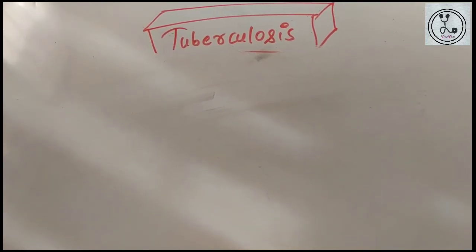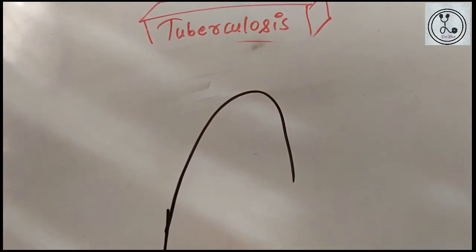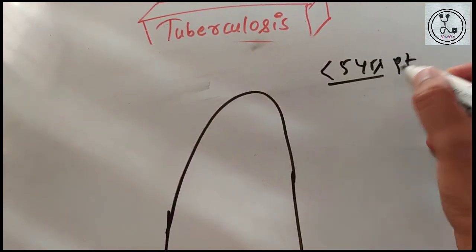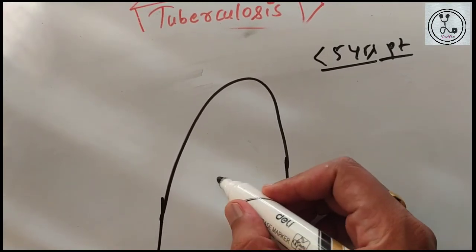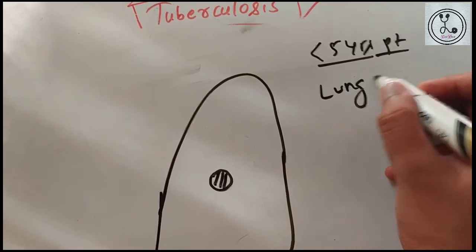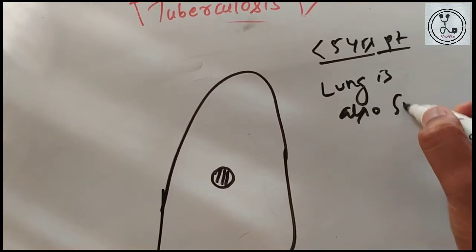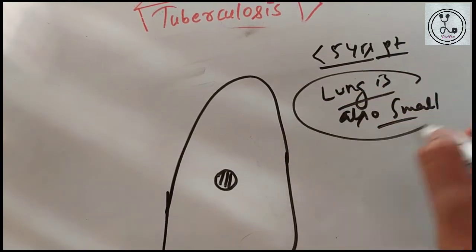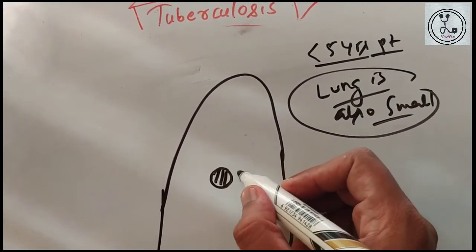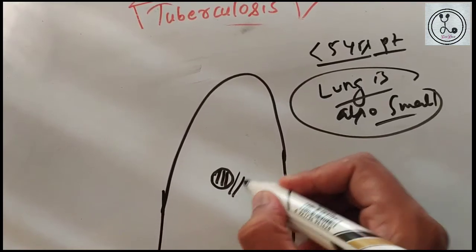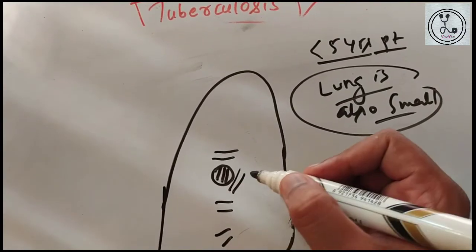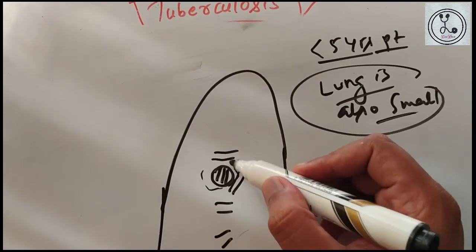See, actually in the pediatric patient, or in a patient less than 5 years, yes, it is true that the cavity will be small, but it is also true that the lung is small, and as the lung is small, everything is so compacted in the pediatric patient. I mean that there will be much smaller airways all over the lungs, and there will be very little space between the alveolar tissues and the airways.